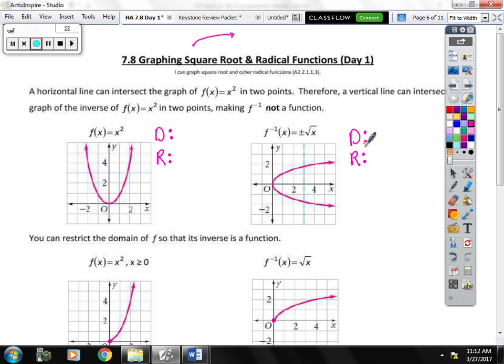So the first one is our quadratic, f of x equals x squared. What would the domain of that function be? All real numbers, very good. Or you can have negative infinity to positive infinity, and that's because the arrows are on both ends going outward into negative and positive infinity. Now the range is not going to be all real numbers. There's two ways that we can write it, either using an inequality symbol or using our brackets and parentheses. Because you can see along the y-axis it never touches a negative number. So what would I write for my range?